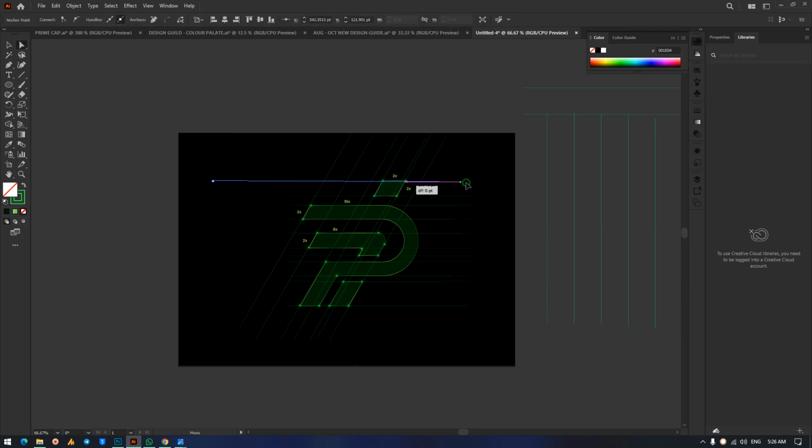Expand this, click on it. First of all, click on the edge. When you click on this, click on the edge again, then you can drag it. Else, if you try to just click on it and drag, you are just going to drag the whole element itself. So click on it, click on the edge, and then you're just dragging the edge. So expand the top part, you can expand it to any extent.